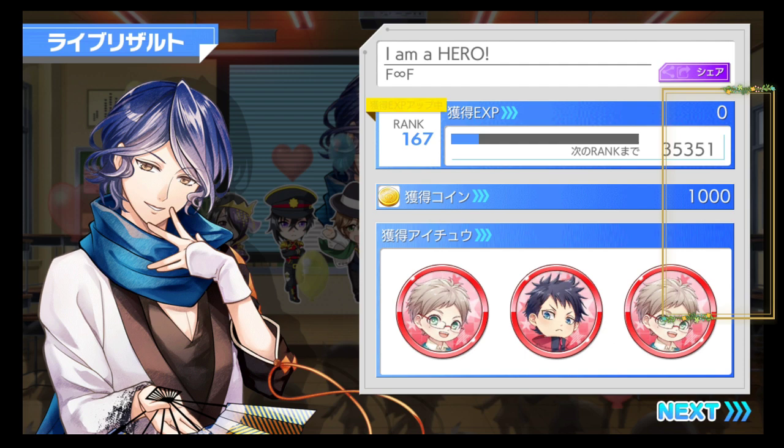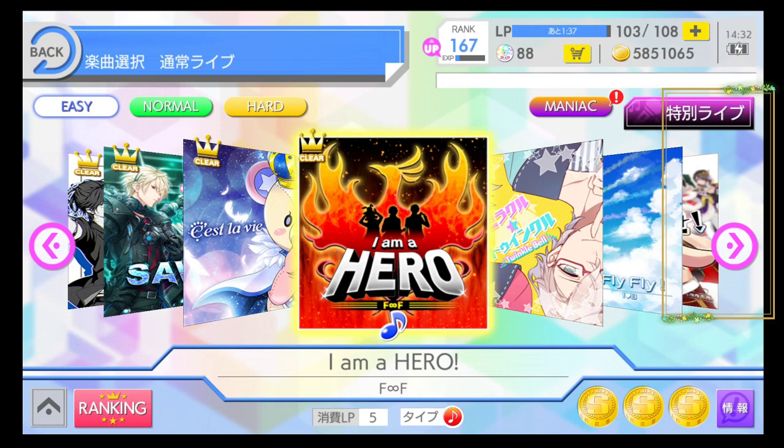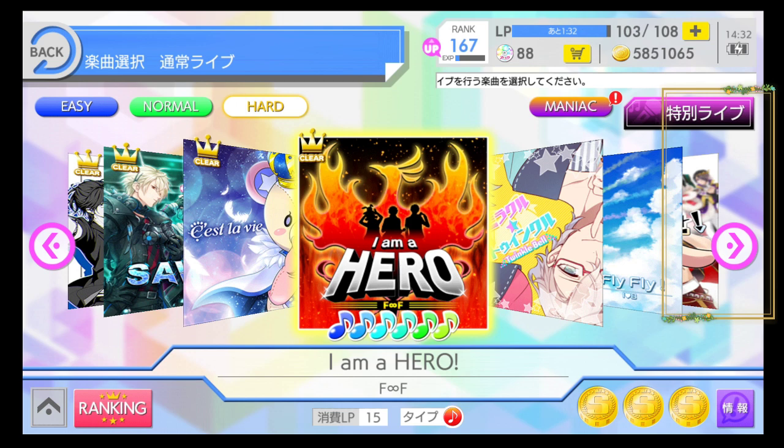You earn some eye kids at the end of a song, so I got 3 right here. You earn coins, and here's all the affection I've earned. So I got 9 for the leader and 5 for everyone else. And there you have it. So we'll go and do a hard really quick, and I'll show you some different notes and how much faster it can really get.